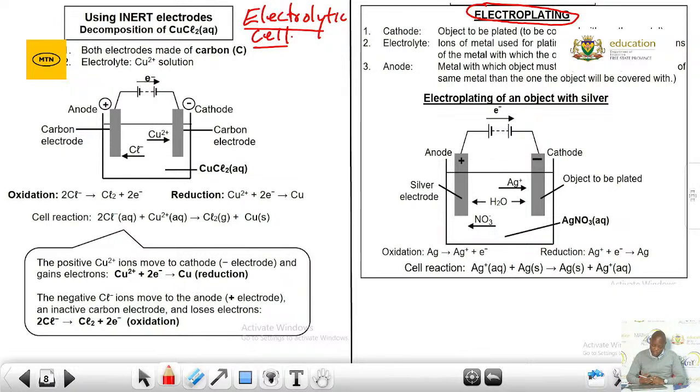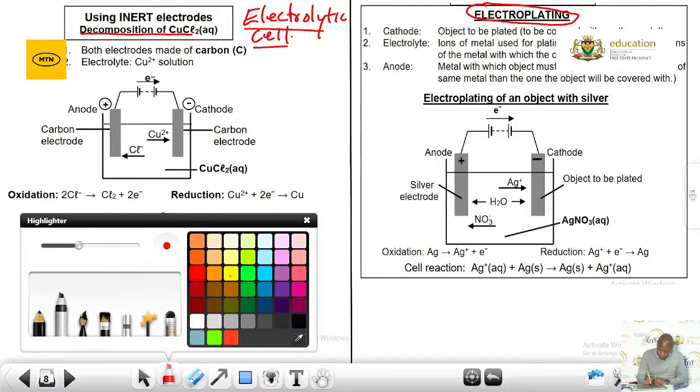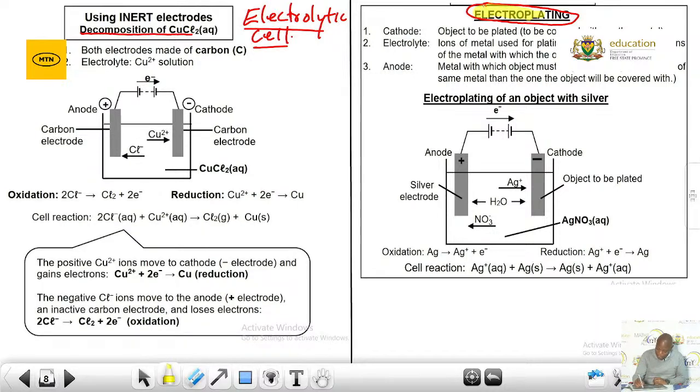The majority of questions have come to address issues of decomposition of copper chloride, and the zinc cell, in most cases the copper zinc cell, but that now seems to be overdone. That has been over-assessed. So the examiners need now to come with a few different types of questions. So expect to have electroplating. If it's not there, it is a bonus, but if we have prepared for it, then it is also a bonus. If it is in an exam, we will be able now to say something.